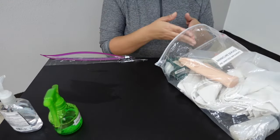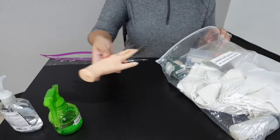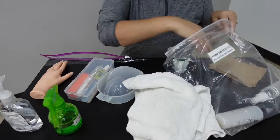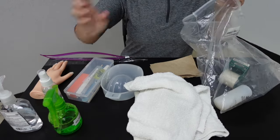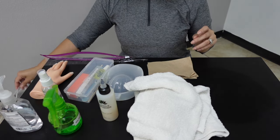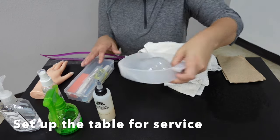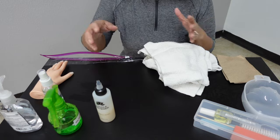Once you have sat, you can now start by taking everything out of your main bag to see what you have to work with. So we have our mannequin hand, we have an implement box, we have a manicure bowl, we have 3 towels, we have some paper towels, we have soapy water, and we have cuticle softener. The main bag, set it down next to you on the floor. Okay, next, you need to lay all of your items out. Not that there's a wrong or right way, but you need to set up your table, so focus on setting up your table after you have taken everything out.